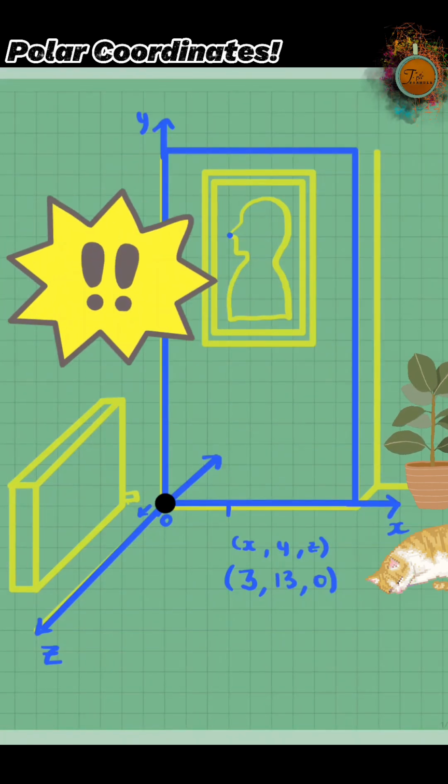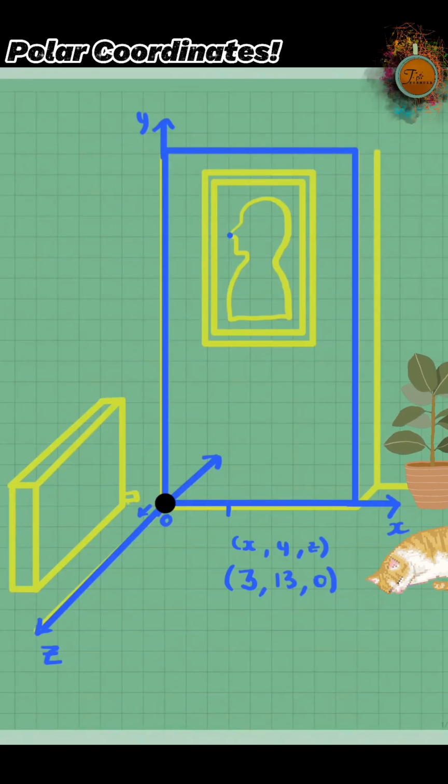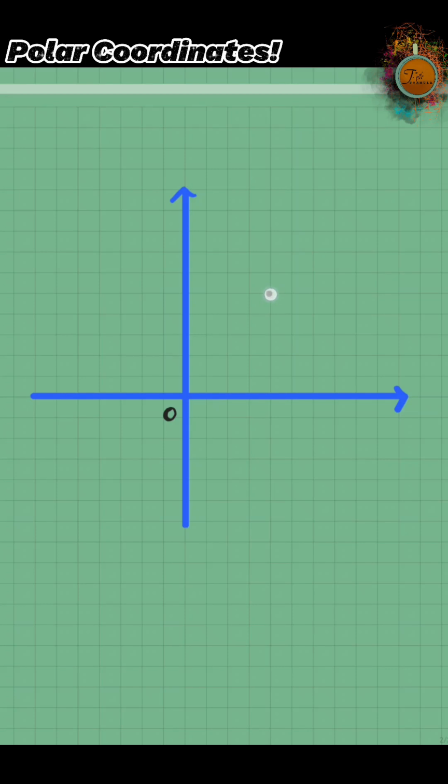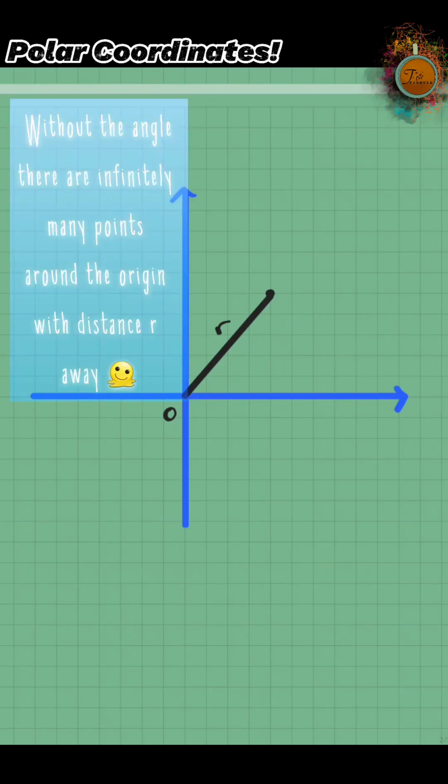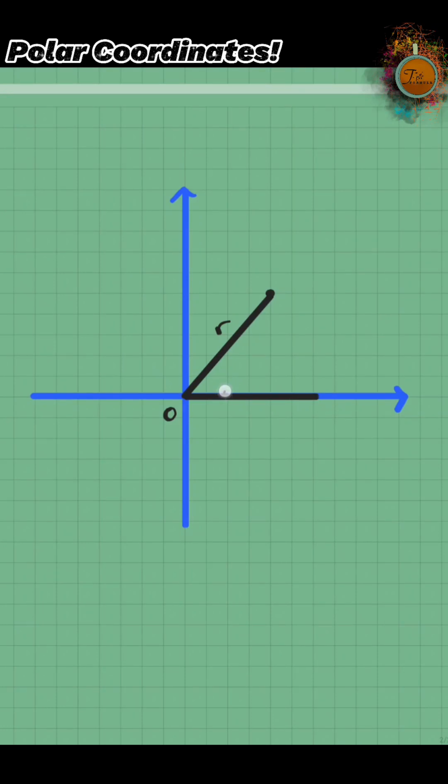However, there is another system called polar coordinates, and we use that to specify the position of a point in 2 dimensions. But instead of using the x-axis and a y-axis, polar coordinates use 2 different measures. Let's say we wanted to define this point right here, and we still have our reference point, which is the origin, and instead of going across and up a certain amount, polar coordinates will use the distance from the origin, which we call r, and to specify this distance as an exact point will also be paired with an angle from a reference direction, and we call it theta.